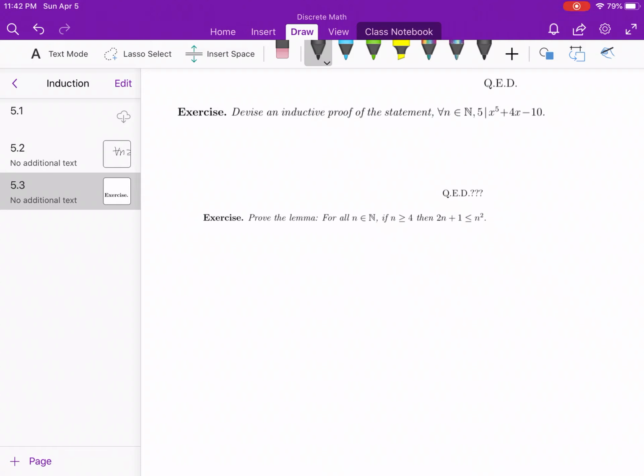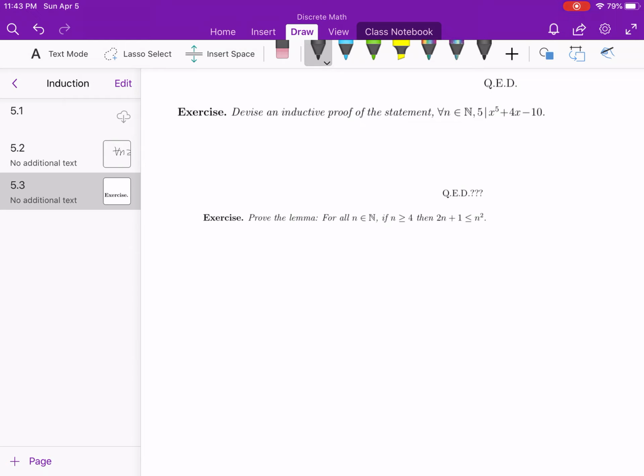All right, let's look at some of the stuff from 5.3. So I'm going to go through both of these exercises. The other exercises in the book, the examples in the book are quite good. But I think maybe I can go through these two exercises here. I'll go through them in order. I'll do the first one that's at the top first.